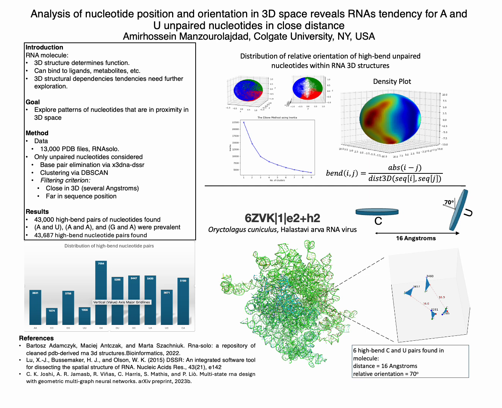So interestingly, what was observed was that certain relative pairwise orientations were extremely rare in 3D space, actually, across all molecules. If you look at the 3D plot here, the white part represents a lack of data, where there was no pair of nucleotides that had theta of 90. On the other hand, certain orientations, such as of 70 degrees, were prevalent. These are the red areas in this sphere plot.